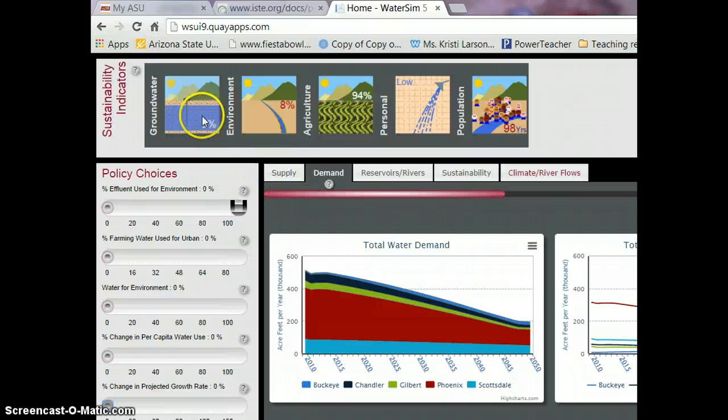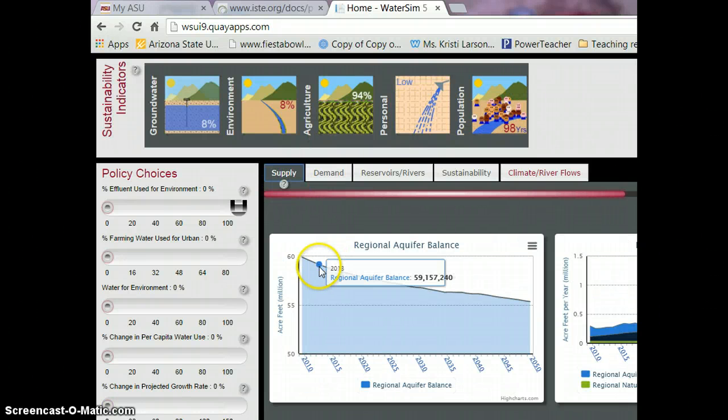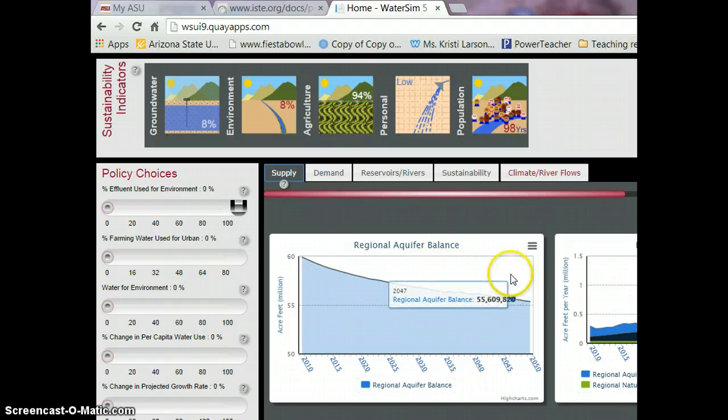So these pictures are really cool for younger kids who can't read graphs. And then they've got things like the regional aquifers, which is a good thing. Some of the kids cover that in science. So I think that's in the upper grade levels, maybe fourth grade, but mostly fifth and sixth. And then sustainability is also covered in social studies, so that would be an option.